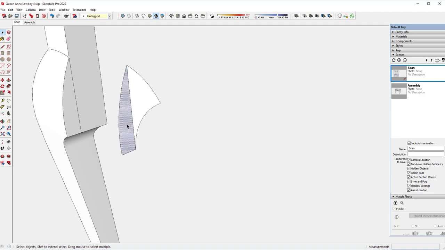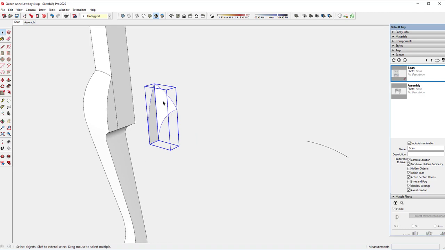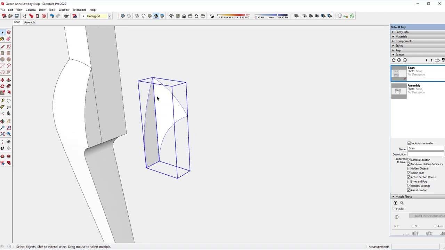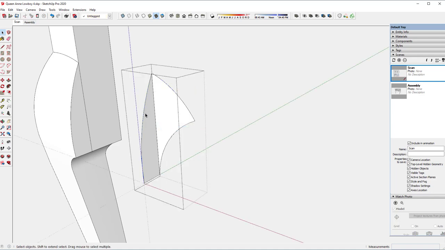explode that, and this is already exploded, so I'm going to select all that and make it a group. Or I should have made it just a component, but just for now I'll make it the group and edit the group.